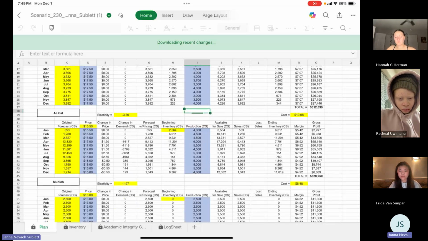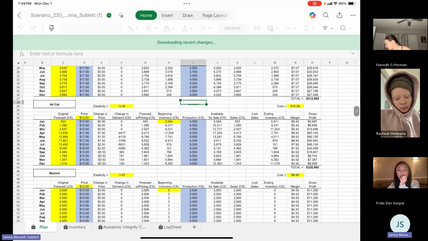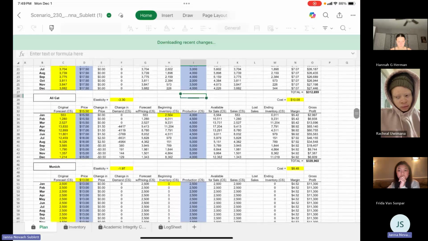For Alley Cat, I kept the pricing of 15.50 from January to March. I increased it to $17 from April to June, and then I went up to $18 in July and August, and back down to $15 in September to December.